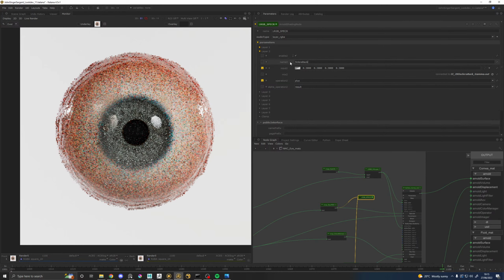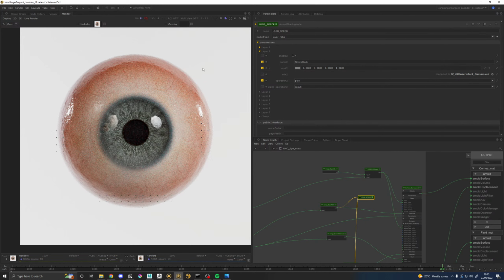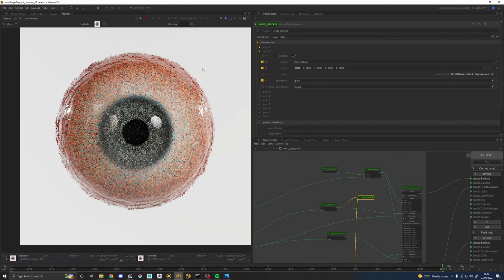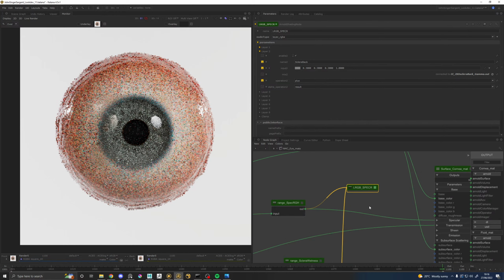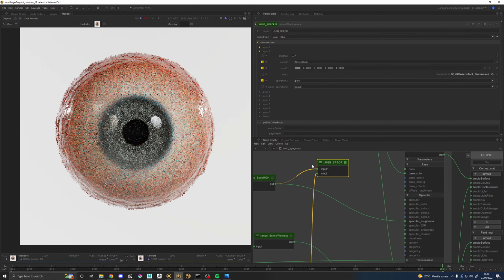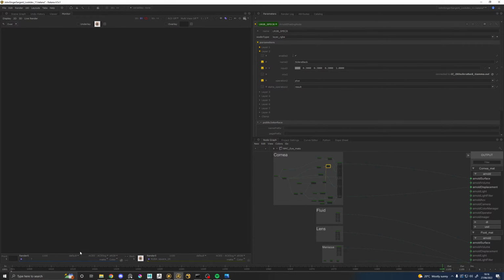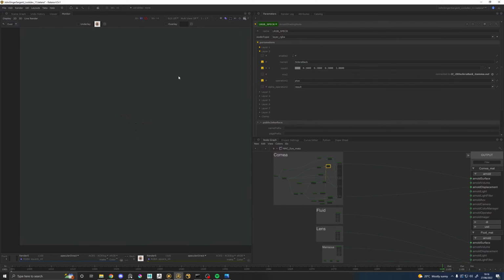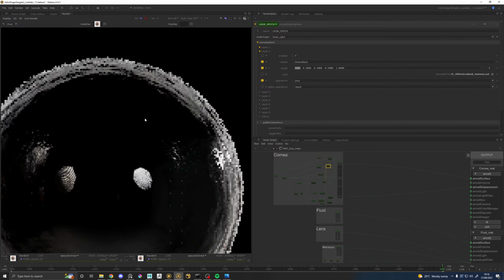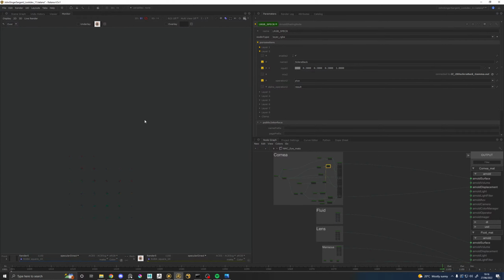Sclera back. Let's increase that alpha. And then we need to connect that up. Let's see what this does.